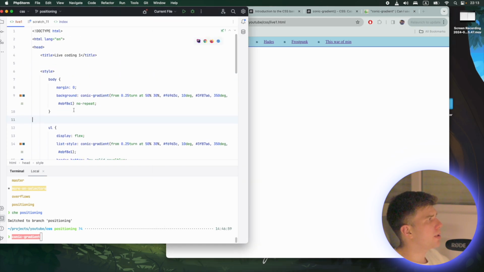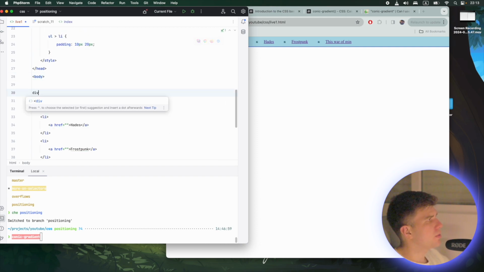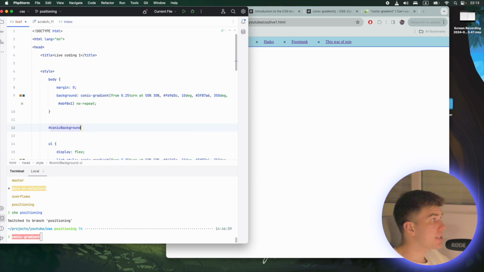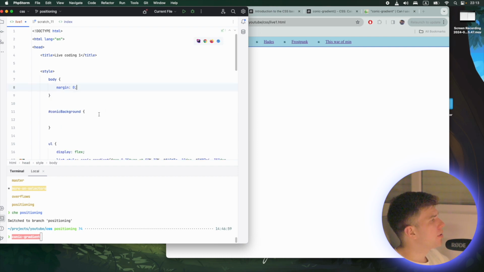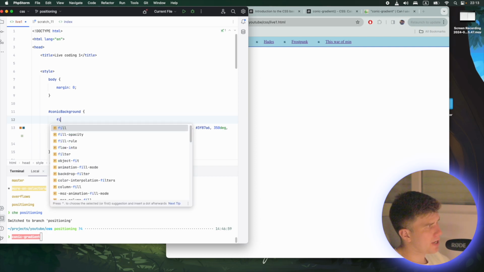Okay, so what I'm going to do is I'd love to have a div which is going to be our Koenig background, and this is just an empty div, and I want to use an ID selector which we haven't discussed yet. So this is all fascinating, and I will make the Koenig background position fixed.